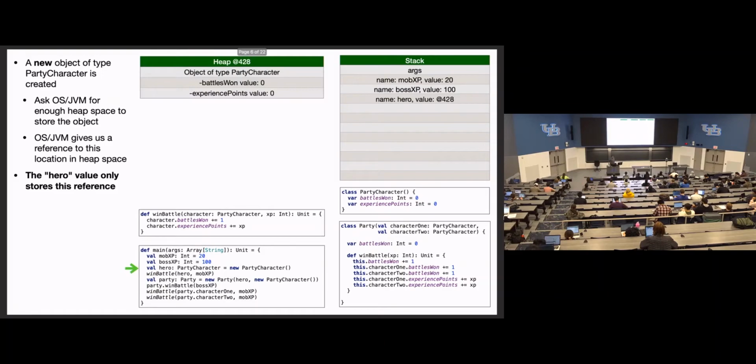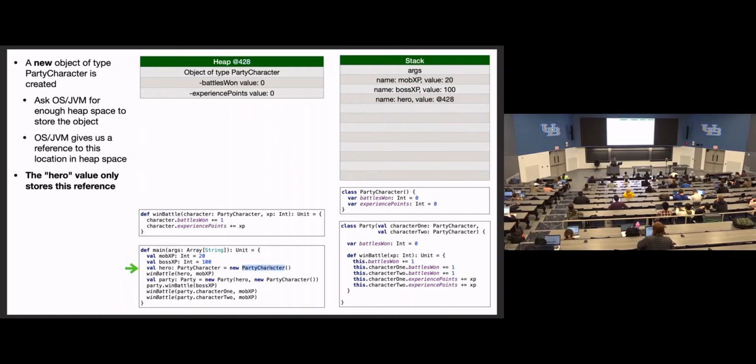We've been seeing the stack since learning Objective 1, way back then, last week. So let's get to some LO2 stuff. We're going to create a new party character. We're going to use the keyword new, and whenever you see that keyword new, you got to be thinking, okay, this is going to create a new object on the heap at a brand new location in memory that we haven't used before. So when I see new, we're asking for more heap space and getting more heap space in our program at some location. We don't care where. This number is arbitrary, but at some location in memory, and we're going to have a reference to that location.